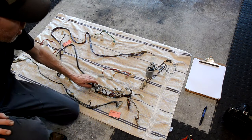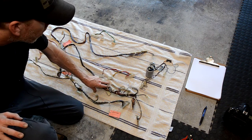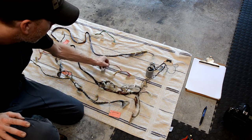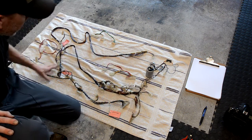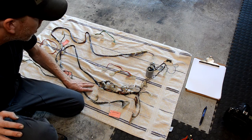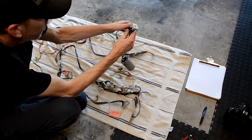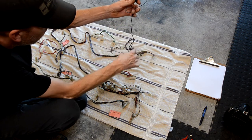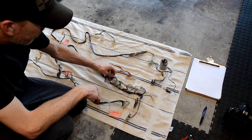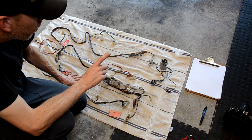What I have here is all the wiring harnesses from inside the head of this particular Williams System 11C game, Roller Games — but this applies to any wiring harnesses. I have them laid out on a towel. There are certain things you're not going to want to put through the dishwasher: on this game I have a big capacitor, a bridge rectifier, and a fuse holder. Those items do not go through. Really all you want to send through is the actual wire and all the connectors.